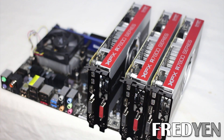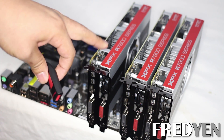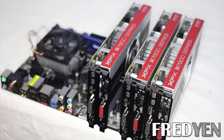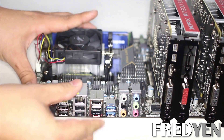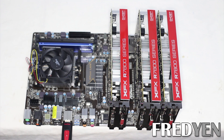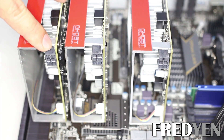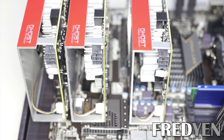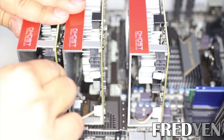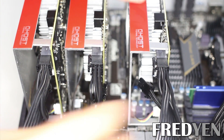Once you have all the cards installed, go ahead and plug in your WiFi adapter and your USB drive. I am going with Linux, which is why I can use an 8GB USB drive. If you are going with Windows, this is the time you want to install your hard drive. Now bring in the power supply and start plugging in the power cables. The main motherboard power connection is right here by the RAM. Each one of our GPUs requires a 6-pin PCI power connector. Follow your motherboard's user guide for the correct way to install the power and reset switch.